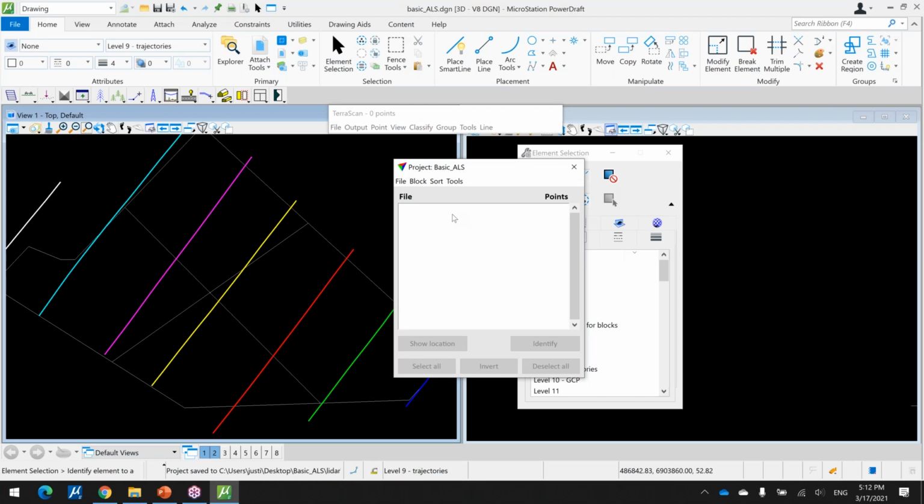Let's select the blocks. So I am choosing the element selection from the Home tab in the MicroStation ribbon.